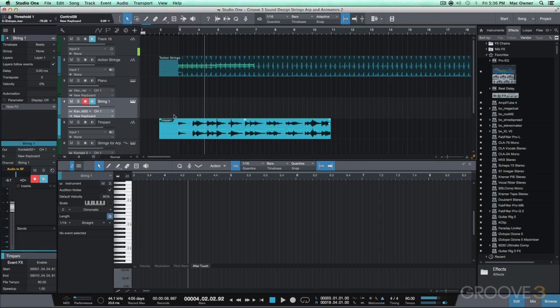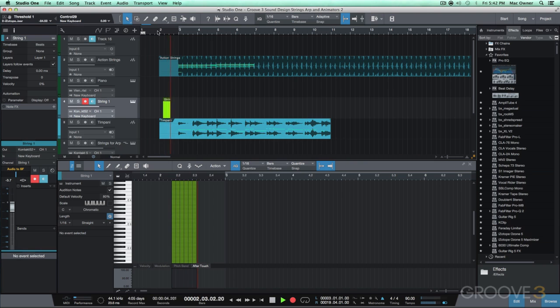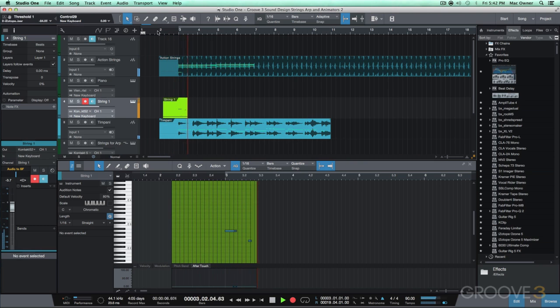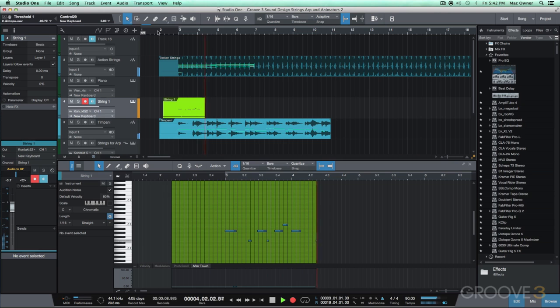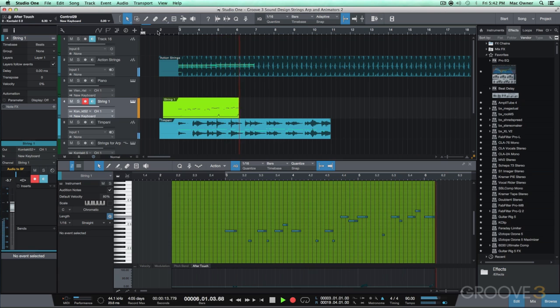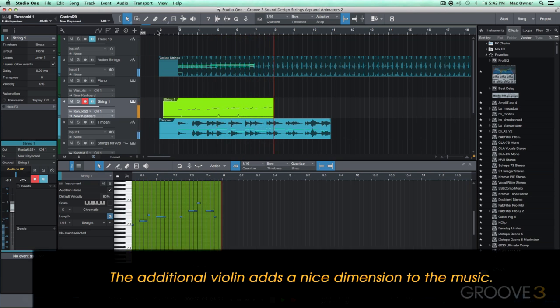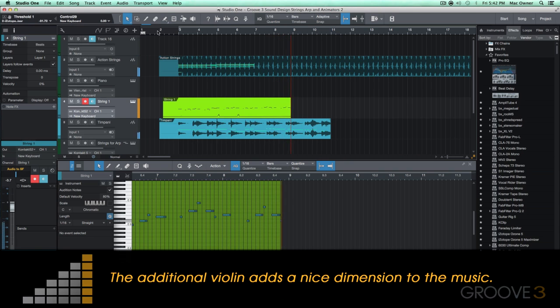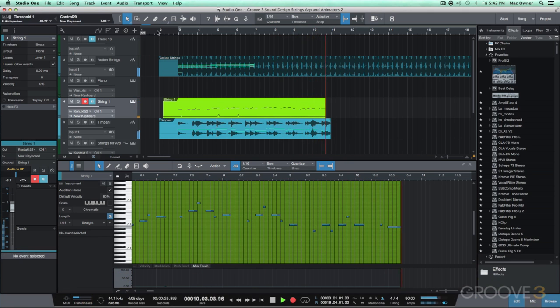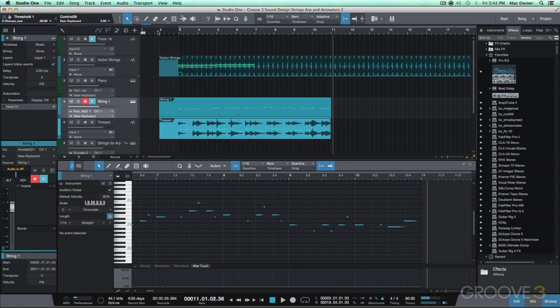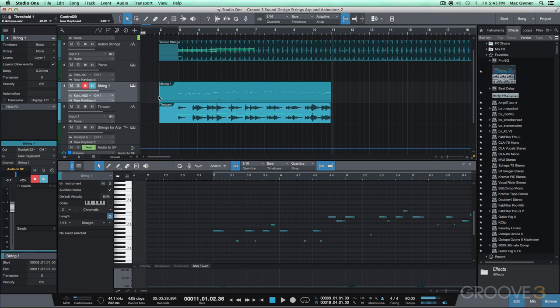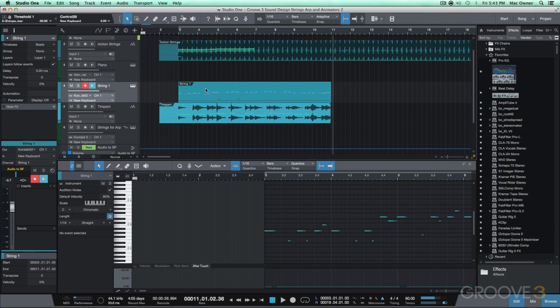I'll go ahead and start with a sound that has a fast attack but also sustains. I'll go ahead and copy that over too. I'm going to add a couple other elements after this too.